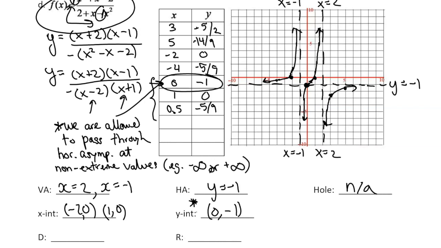And for our domain, we're going to go forever to the left, forever to the right. We don't cross through the vertical asymptote, so x doesn't equal negative 1, x doesn't equal positive 2, but x could be anything else. And for our range, initially you probably would have presumed that y couldn't equal negative 1, but because we do pass through the point 0, negative 1 right there, it actually goes forever up, forever down, and there's no gap right there, so y is all real numbers.